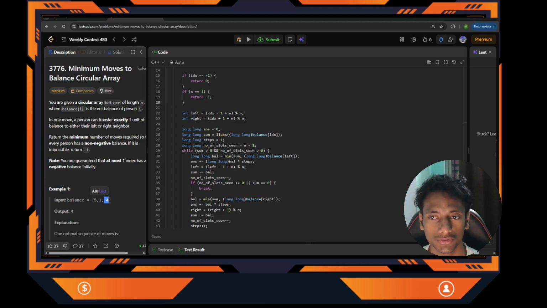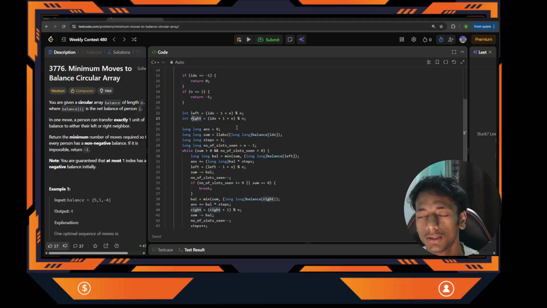Index 2. You all know about circular arrays, how to iterate on a circular array. So this is the same way. Try to handle the index because it may be negative. So that's why the left pointer index will be (idx minus 1 plus n) modulo n, because it may be negative. And similarly for the right, (idx plus 1) modulo n. Okay. Now this is at distance 1 from the target person I want to achieve, right?